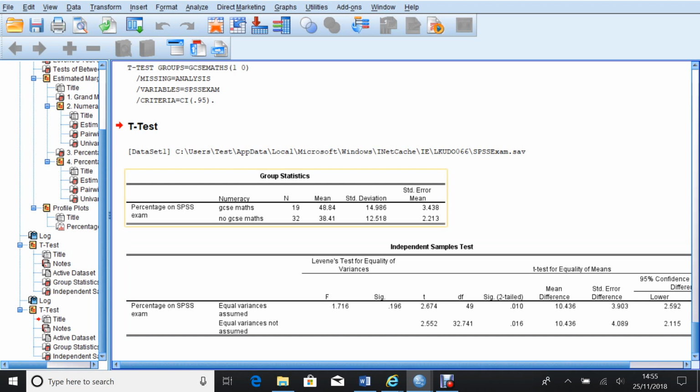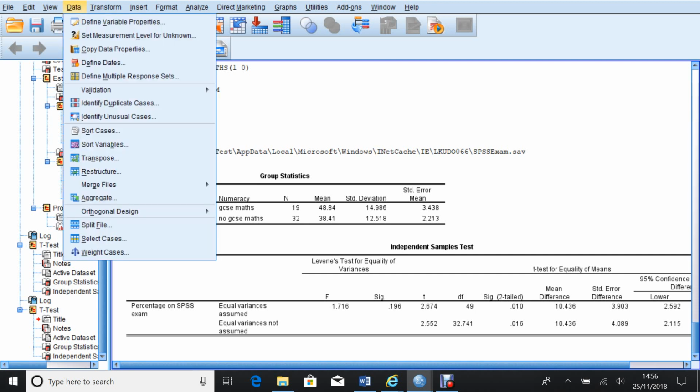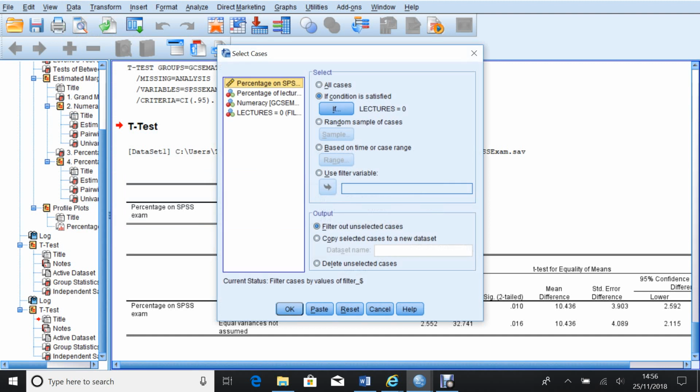However, the difference in the group sizes is a cause for concern, and this needs to be pointed out. Nevertheless, it shows that those two variables, attendance and the GCSE maths score, are combined. In other words, they're interacting to create an effect in the dependent variable. What I'm going to do next is just show you the alternative and sometimes preferred way of doing a simple main effect, and that is doing a one-way ANOVA.